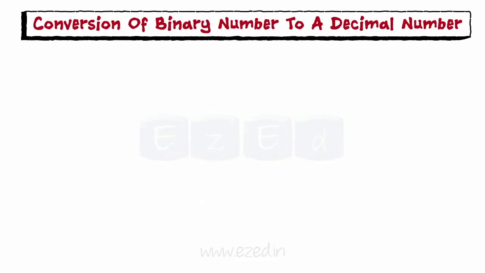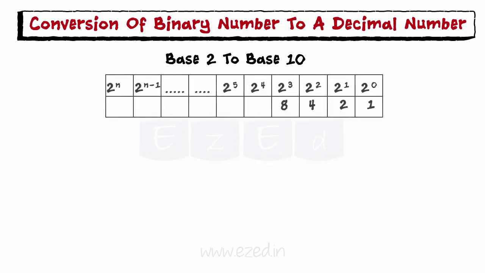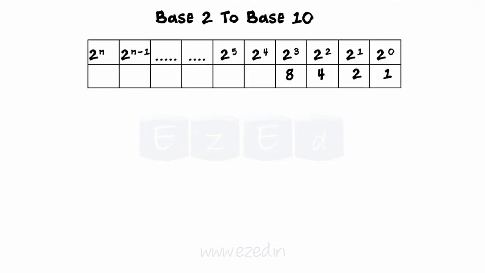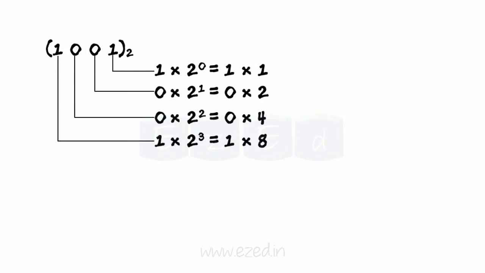Let us learn the conversion of a binary number into a decimal number, that is, from base 2 to base 10. Each position of a binary digit can be replaced by an equivalent power of 2. To convert any binary number, replace each binary digit with its power and add up. To determine the value of a binary number, we expand the number using positional weights by multiplying each digit by the power of its base, that is 2. After which, we add up all the weights — so here we get 9 as the decimal number.